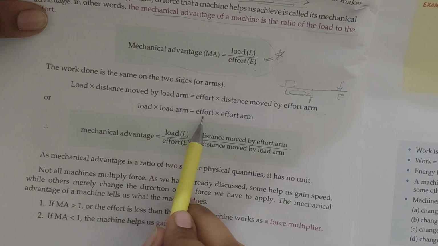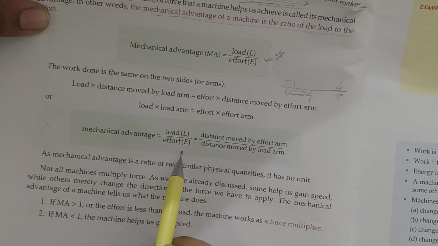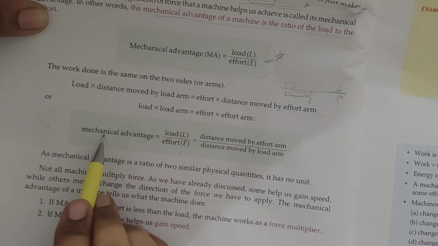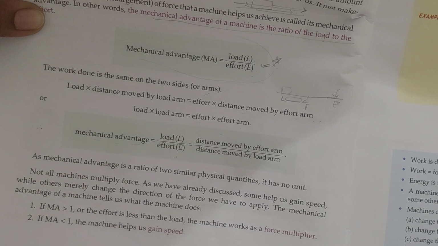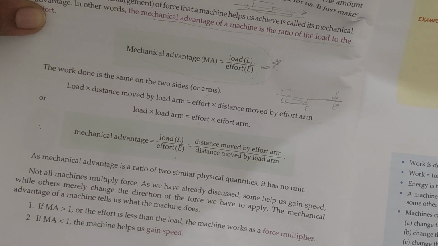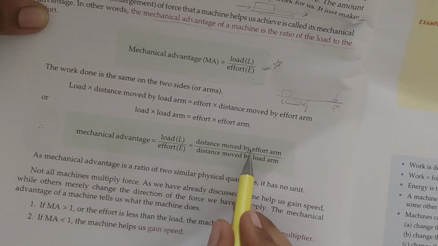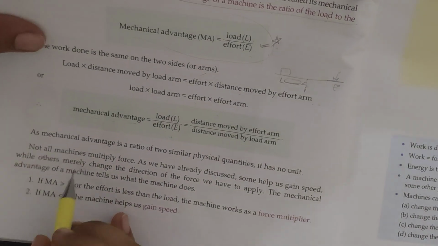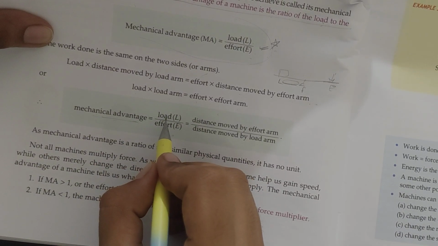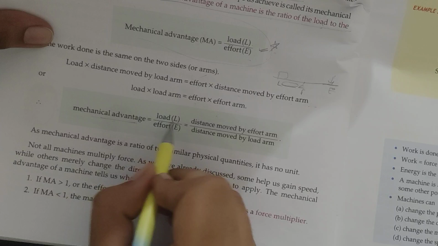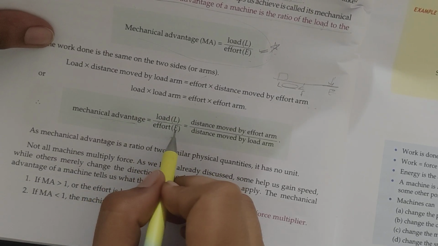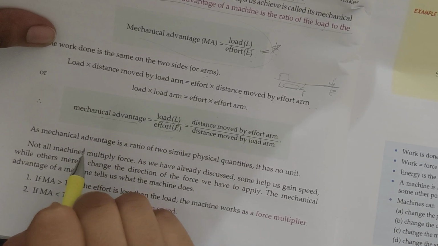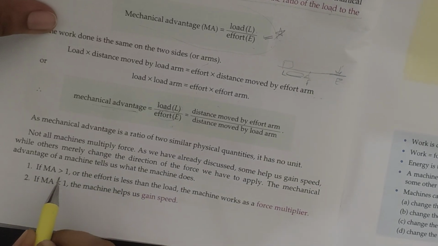Now as the load and effort are two here, we can take them also in the form of distance. It means we can find the mechanical advantage even if the distances of the effort arm and load arm are given, or if the load and effort are given, then also we can find the numerical value. One point is left here now. Suppose a value is given to us: the load is 5 kg, the effort we are applying is 5 Newton of force.